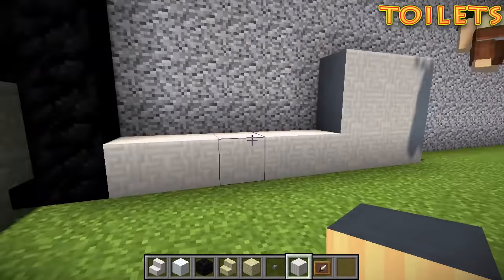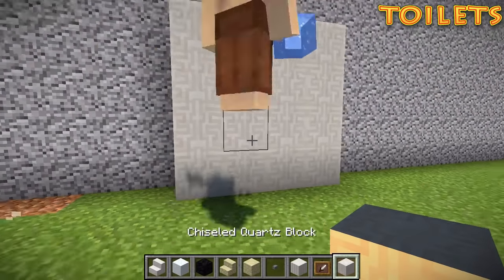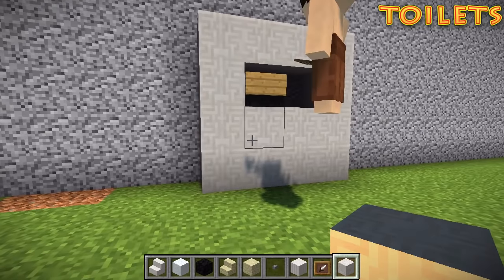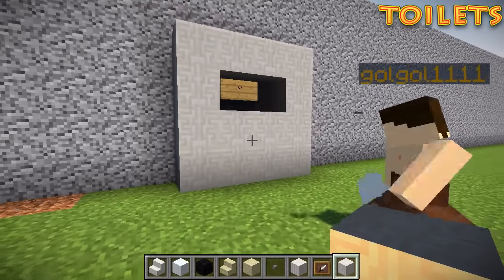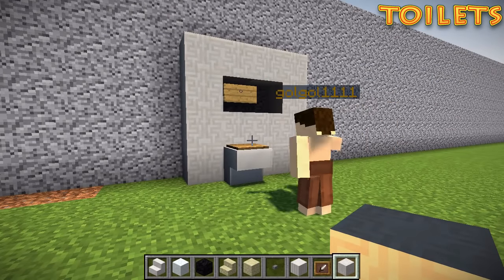Okay, so here we've got Golgol with his pants on, and he's going to design us with a backing of chisel quartz this time. Another toilet, hopefully. I guess that's the bathroom cabinet right there. That's really nice, I guess. And here comes a toilet.